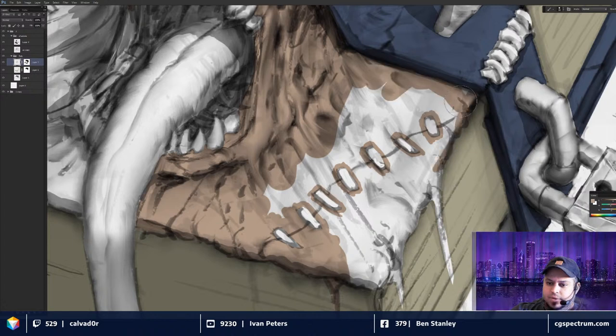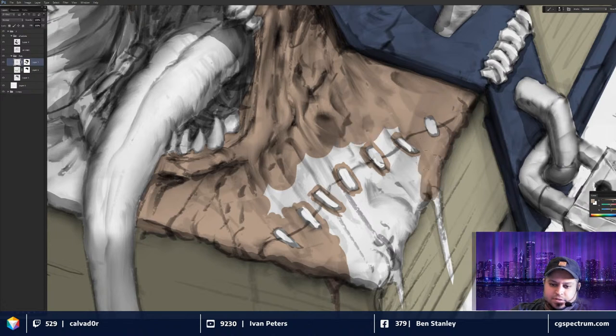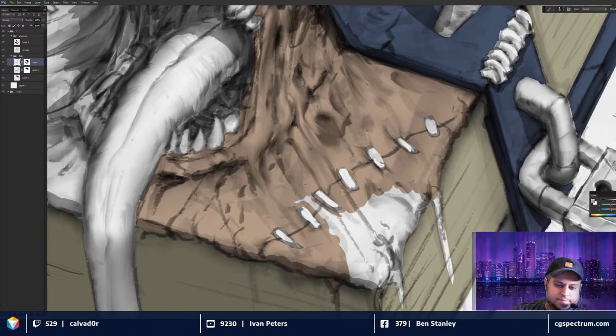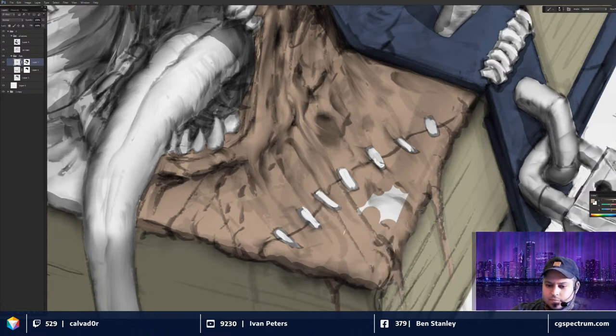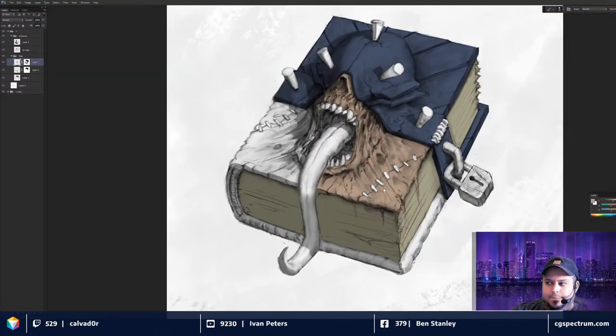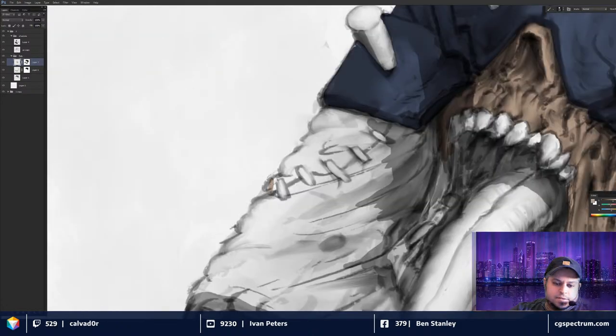Haven't even started talking about special effects yet, right? Definitely gonna need some special effects in this. That's at the very end though, right? That's the icing on top. That's the cherry on top of the sundae. Save that for the end. Locked in, we're really getting a sense now of those design choices that we made on materials.